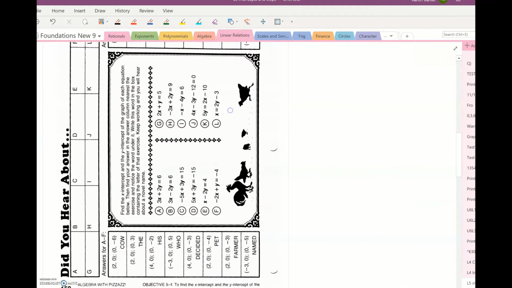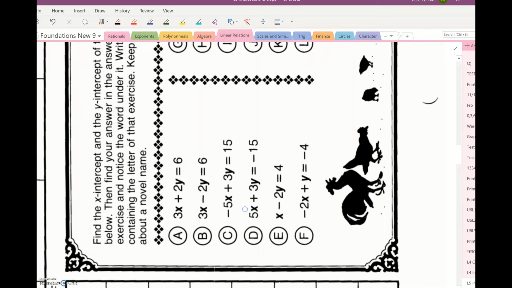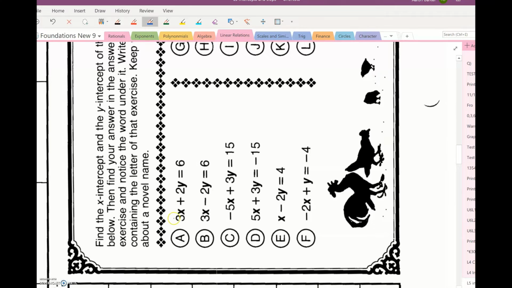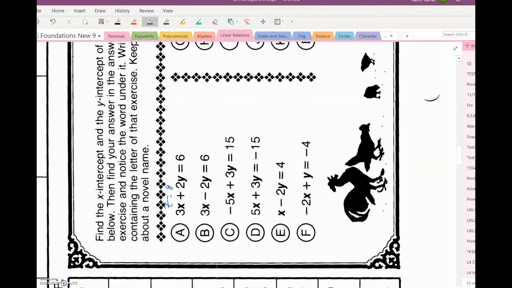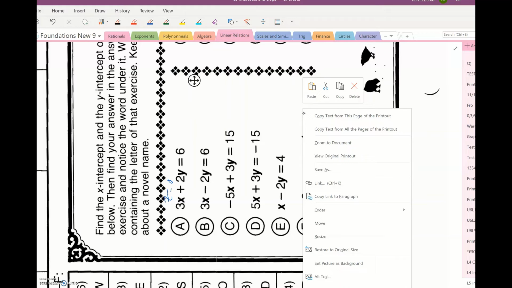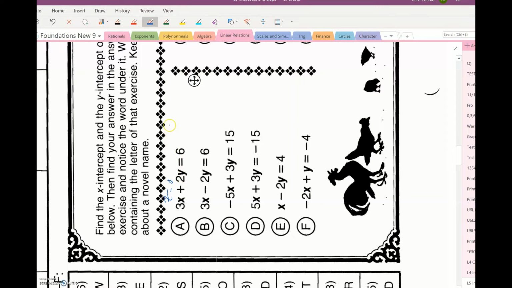Okay, so our worksheet right here, you're going to be doing your math. I encourage you to do your work on a separate sheet of paper. I know some people squeeze it in, but you've got to make sure you're doing it properly. Once you've found your intercepts, I'll do the first one for you. x equals 0. So we get 2y equals 6, so y equals 3. So that intercept there is (0, 3).